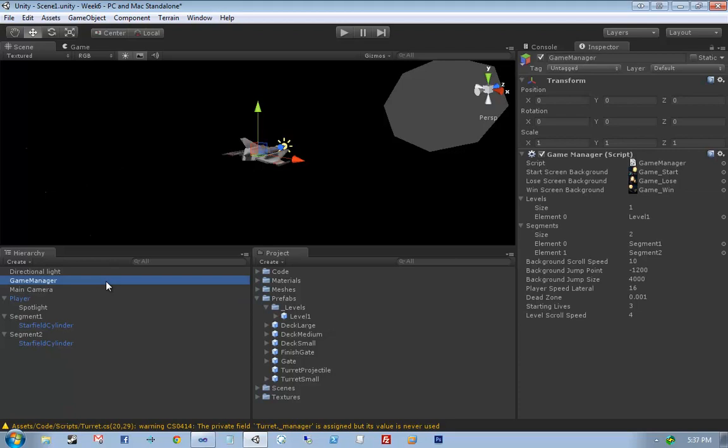A few people, I think, were still catching up on the very end of the previous thing and missed some of that. The next thing I did was, because we added an array of game objects field to the game manager script, I was able to go down here, drop it down, type in 1 to the size to give me one element to work with, and then I was able to click on the little circly thing and select level 1. Like Gavin pointed out, there's an alternative way to do this, which is you can actually click and drag from the project window all the way onto that field itself.